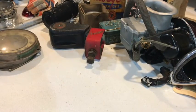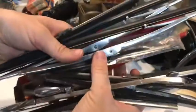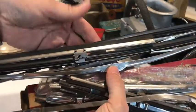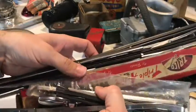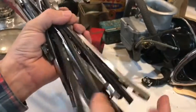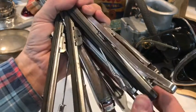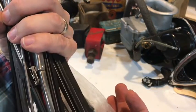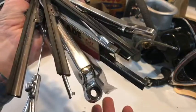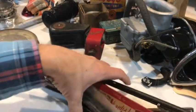And finally, this is it, and it's not very interesting. I should have saved the best for last, but I sure didn't. It's a collection of vintage windshield wipers. Trico, Anco, and a couple others. But for the most part, I think it's all new old stock, unused. The rubber's still pliable, it's not brittle and falling apart, and so I'm just hoping somebody would know what to do with a bunch of old windshield wipers. I certainly don't. The only thing I know to do with them is try and sell them as a group.